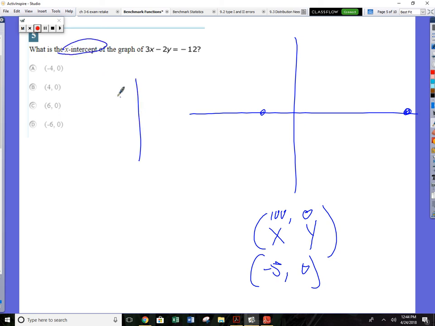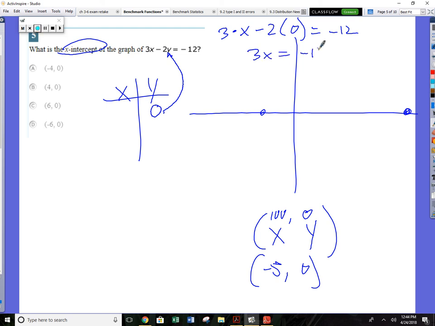Your X-intercept is this. The Y, you cannot go up or down, so the Y must be 0. So you're going to take 0, and you're going to plug it right there in for the Y. So it's going to be 3 times X minus 2 times 0 equals -12. And -2 times 0 is 0, so it's 3x equals -12. Divide by 3, divide by 3. Ka-ching. If I know my y is 0, that's only true when my x is 4. So, B. If I go over 4 and 0, that is a dot that's going to land on the x-axis.